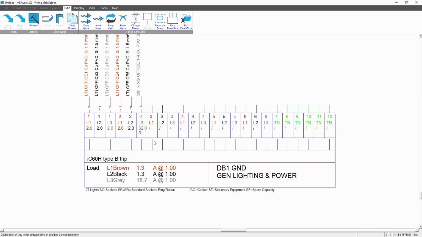So before we had a board with 25 amps on it, which was an incorrect rating because we put this 32 amp ring main on here, but now the board is updated, that problem goes away. So that's a typical example of why when you're in a final circuit, you shouldn't try and solve your problems unless you've completed the project. Just run with the problems, finish the project, then sort the problems out.